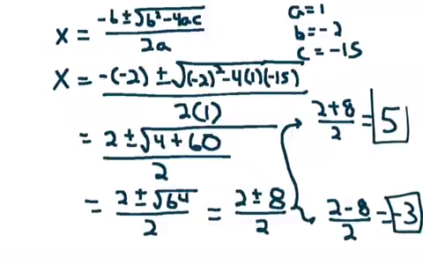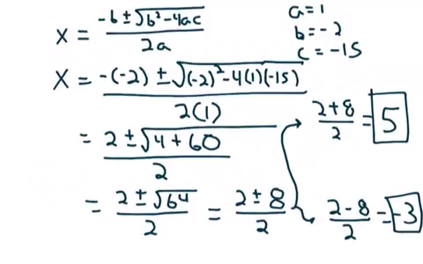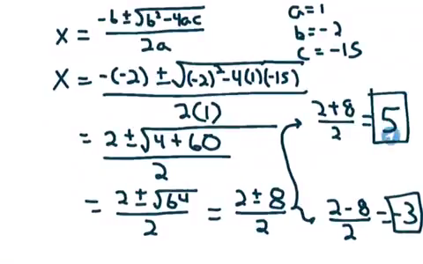So pretty easy, huh? Not too bad. As long as you know how to find your A, B, and C, and you know what the quadratic formula is, it's just a simple plug and chug problem, meaning you just plug in the numbers and then chug through the problem, just like a train. You just plug and chug through the entire problem until you find your 5 and your negative 3, which are the solutions to this particular quadratic.